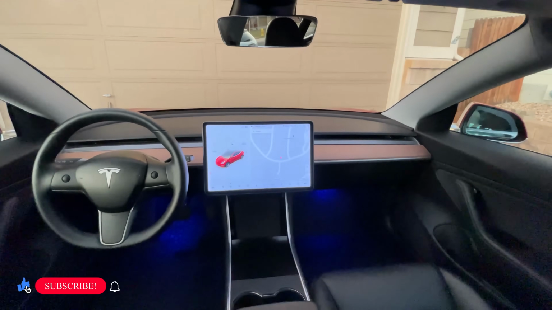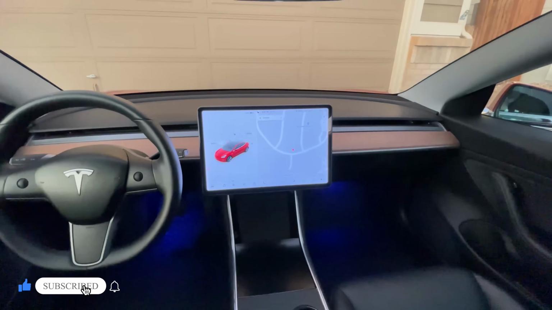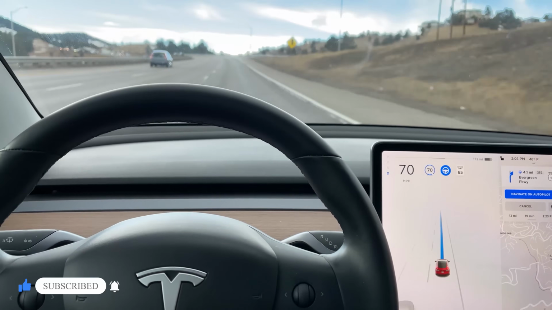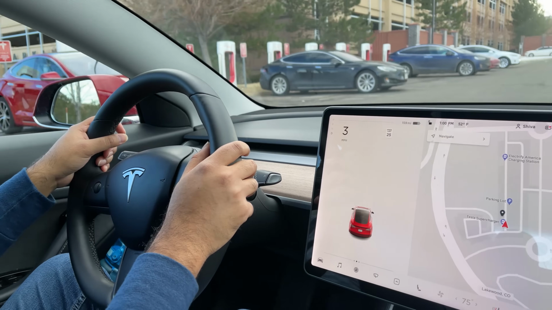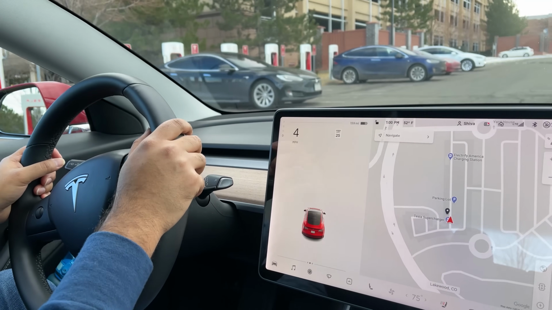If you took advantage of the recent crazy Tesla pricing reduction and took delivery and realized your brand new Tesla doesn't have the typical display in front of you and only comes with a giant iPad in the middle, you are not alone. For many of you watching this video, you actually like the minimalist interior of your Model 3 and Y and prefer not to have anything in front of you.